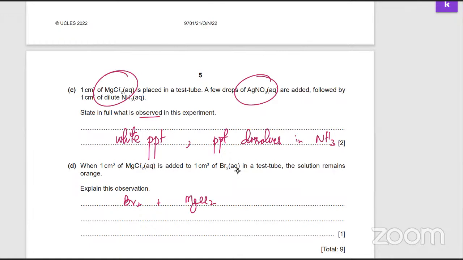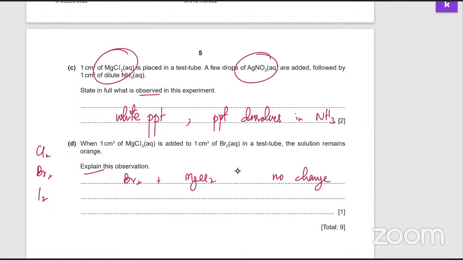नहीं, लेकिन reactivity, what happens to reactivity down the group? So it decreases. अच्छा नहीं, सही displace नहीं करेगा. So no change, ठीक है? लेकिन अब यहाँ पे ना you have to like fully explain everything, ठीक है? Now you have to go into detail, you have to explain. Although it's just for 1 mark. What is the explanation for this?